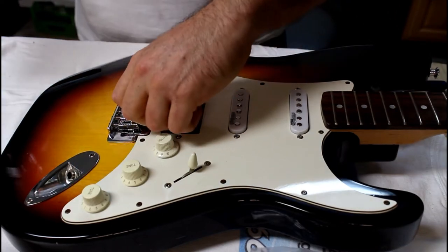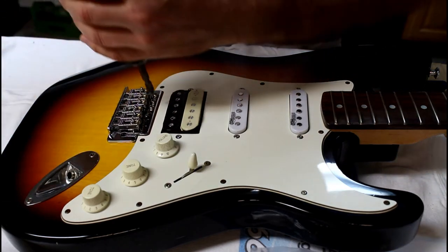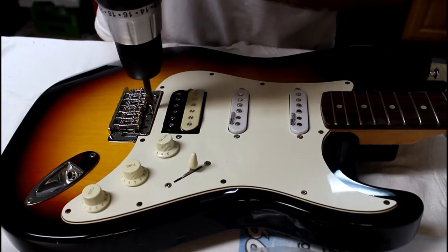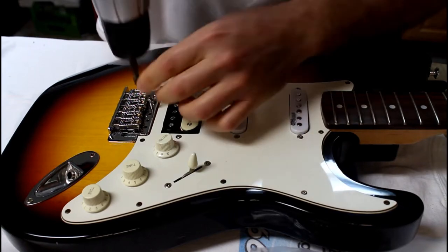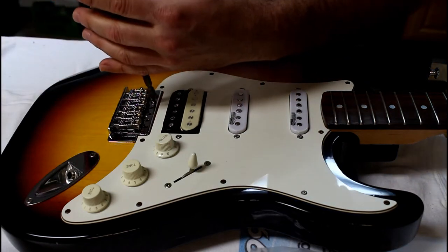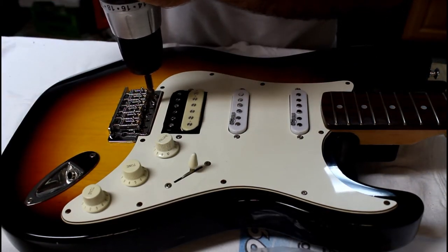I actually have a new set of Fender bridge wood screws, so this is a great opportunity for me to use a set of those. Not only will it look a little better, but hopefully the extra metal and the longer screw will help the tone and the sustain.